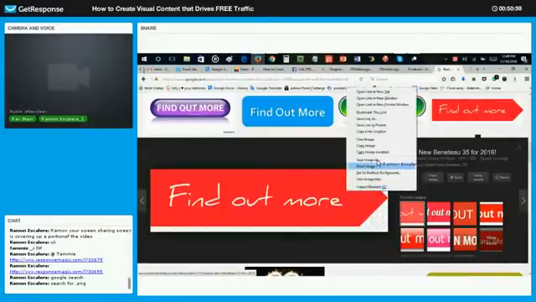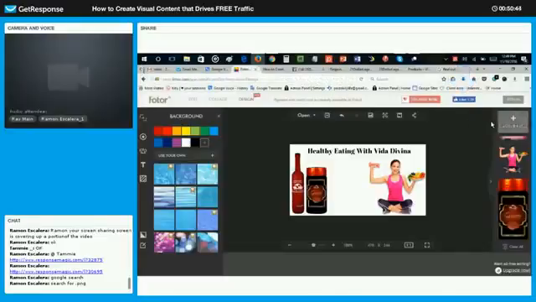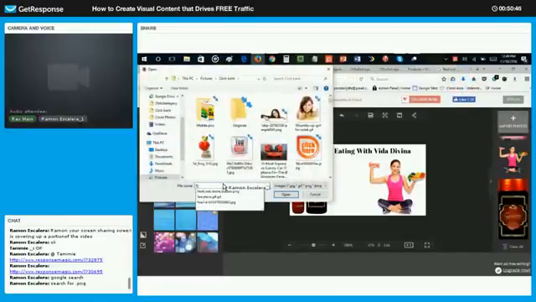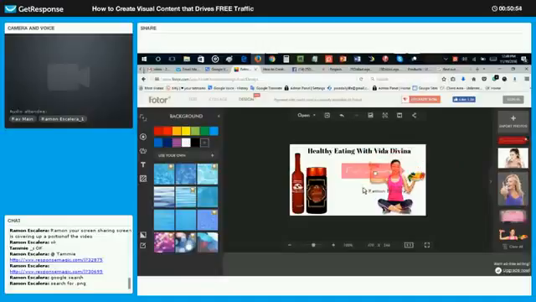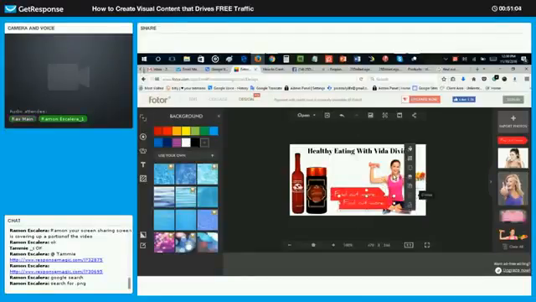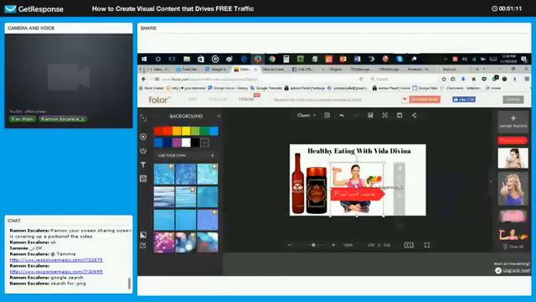And then we're going to save image as, and then we're going to put it to find out more button. And then we'll upload it. Find out more button, PNG, open. And then just drag it and drop it. And then you can change the size of it by just bringing it over. Oh, I made two of them. Sorry about that. I'm going to take her and just kind of shrink her a little bit. You know what I mean? And then add her over here. Or you can add her here. Totally up to you.